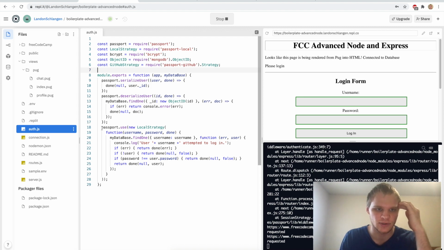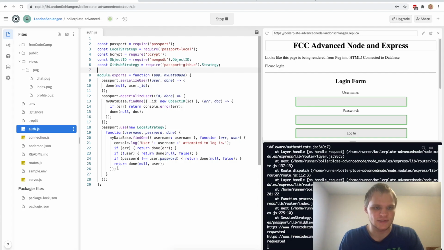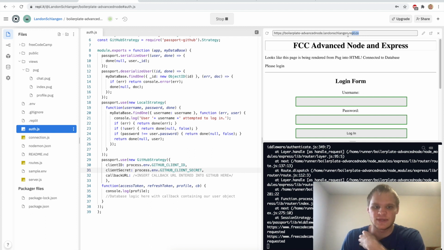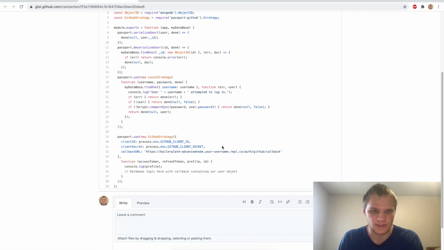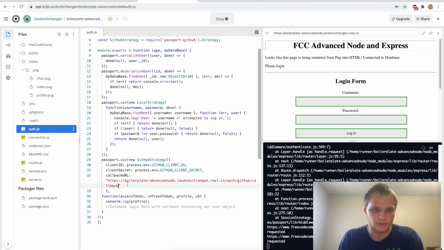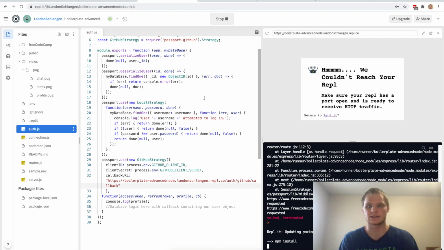So I'm guessing we do another one of these. Yes, like this. So I'm going to copy this code and paste it in underneath this passport.use. I wish it formatted nicer. And I have my GitHub client ID and secret, so that should be good. I need my callback URL, and I believe that is something like this as a string. I'll check theirs just to make sure I have it right. So yes, I need to add in this auth/github/callback at the end as well. So I'll go here, add that in. All right, and I guess it will still throw errors, so I'm going to run it and then test it on FreeCodeCamp.